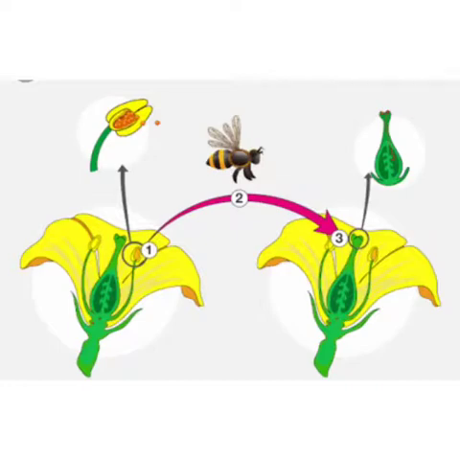When the anthers mature, they split open and the pollen grains are set free. The pollen grains may fall on the stigma of the same flower in case of bisexual flowers. They may also be carried to the stigma of another flower belonging to the same kind by the different agents of pollination.